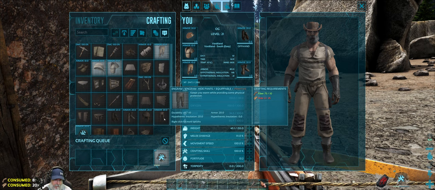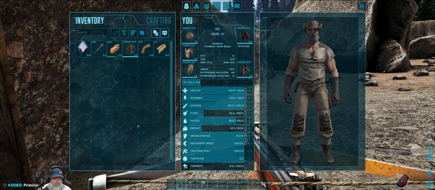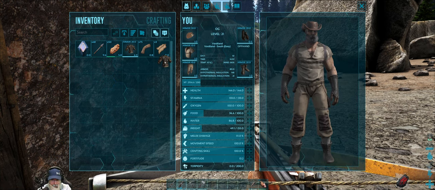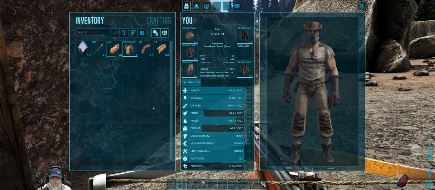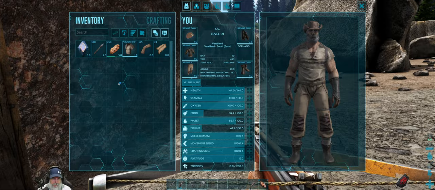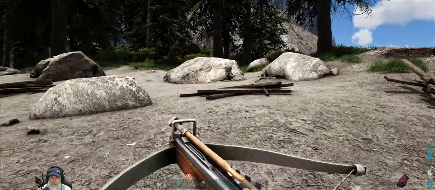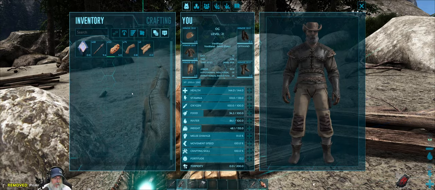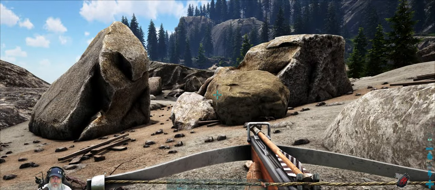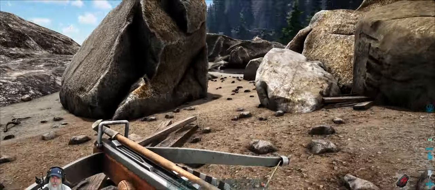Okay, we're going to need more hide to make the pants. This increases our hypothermal insulation, right? Yes, it does. It's not good for hot weather, but it's good for cold weather, which cold is the nemesis right now. All right, so we need hide now. So let's go do some hunting.